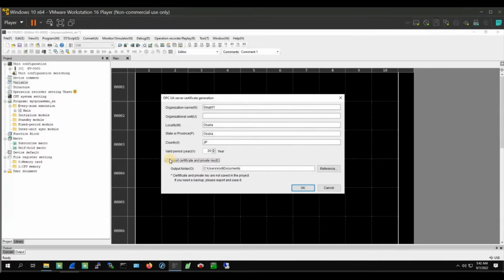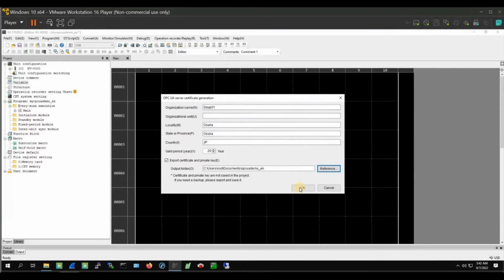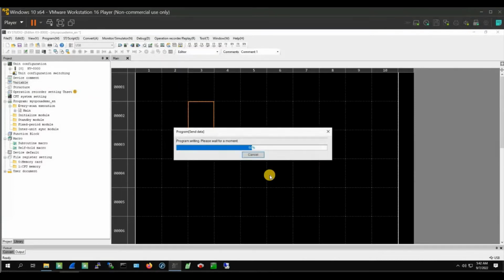This is an option that you will use later. Then set your output path. Just make a new folder, OPCUA demo yen. Okay, and press one more time. Please wait a second.